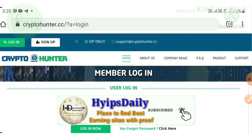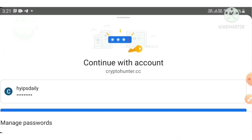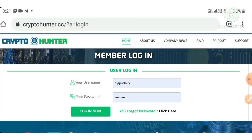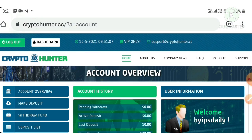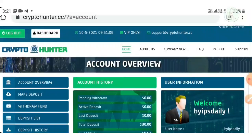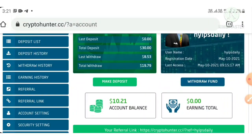After creating your account, just hit the Login button. It redirects you to the login form. Here you have to enter your username and then password, then hit the Login Now button. That's it, your account will get created and it redirects you to the account dashboard. This is what your account dashboard actually looks like. You can see here I have $10.25 in my account balance.